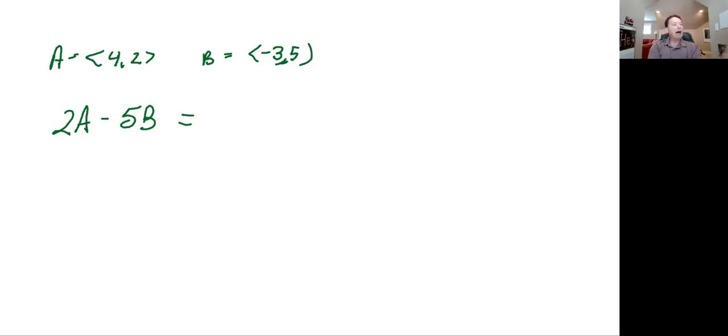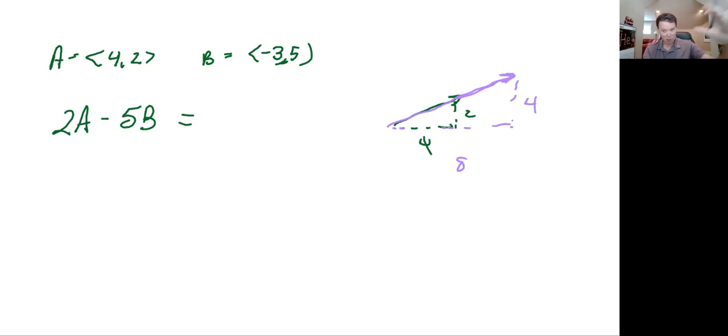I would say that yes, you're multiplying the hypotenuse, but if I have a vector that looks like this, that goes over 4 and up 2, and I want to multiply that by 2, it's going to get me this new vector here. To do that, I'm going to have to multiply this by 2 and that by 2 as well. So it turns out that to accomplish multiplying the hypotenuse by 2, this is actually going to be 8, 4 minus. I'm literally multiplying all the components by that same factor.